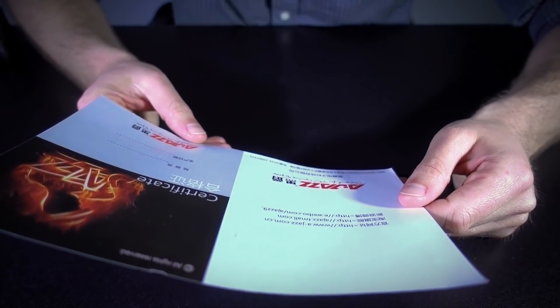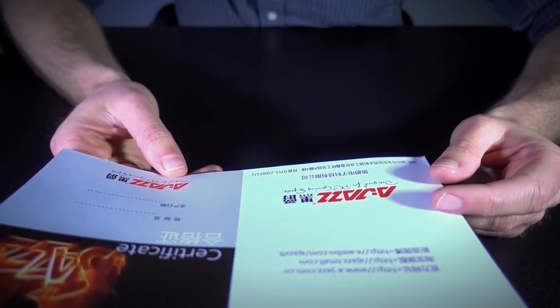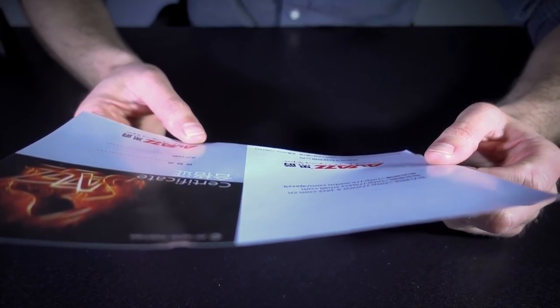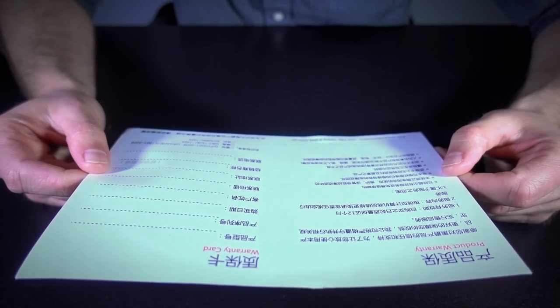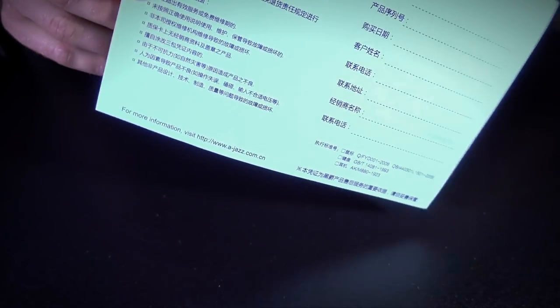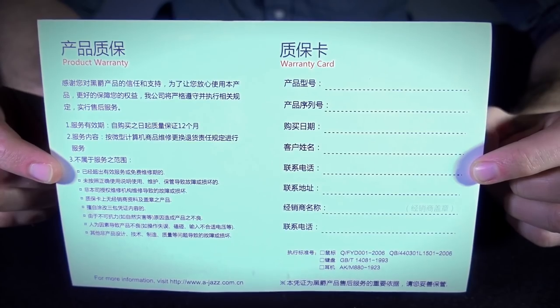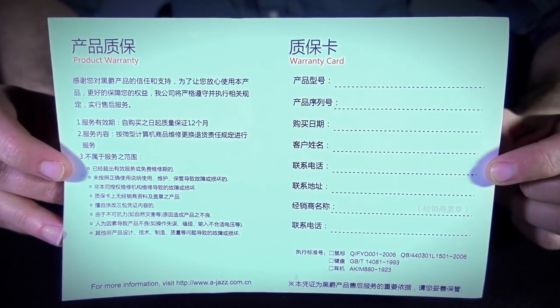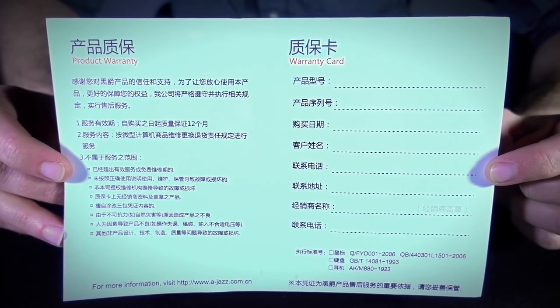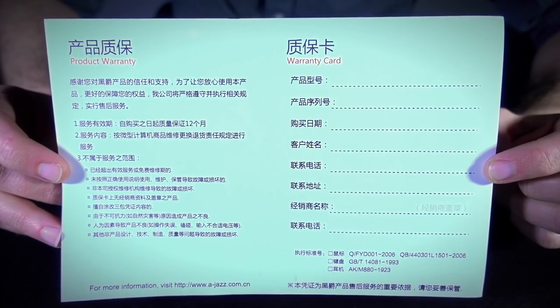This is some kind of certificate, I suppose, of quality. It says here, Ajazz designed for PC gaming experts. Lots of Chinese, some websites. And on the back, a warranty card. Once again, it's all in Chinese. Including information on how to presumably register your product and redeem your warranty if you need to. Hold that there just in case you can read Chinese and you want to take a look at it. If you really needed to, you could use Google Translate to figure this out in the photo app. You could probably muddle your way through.